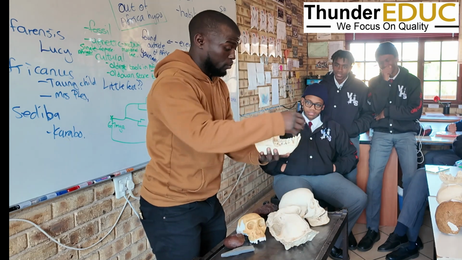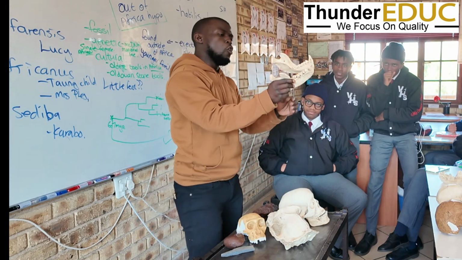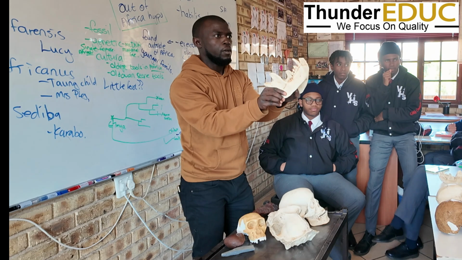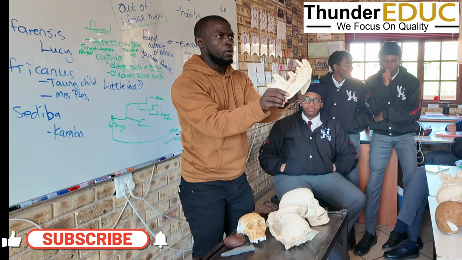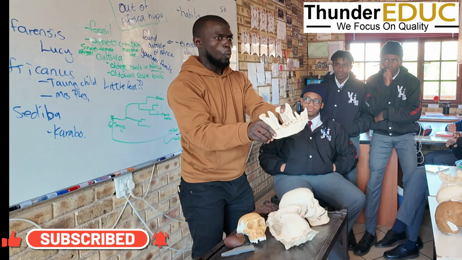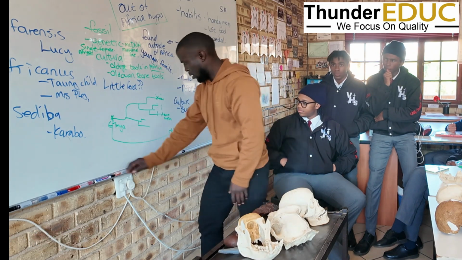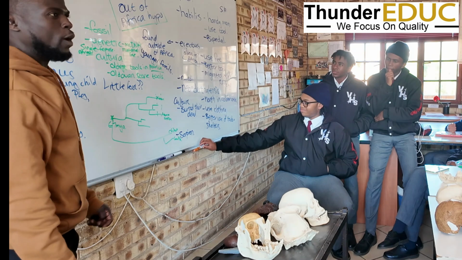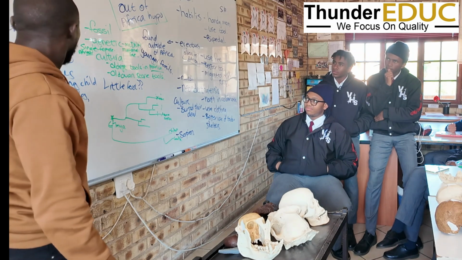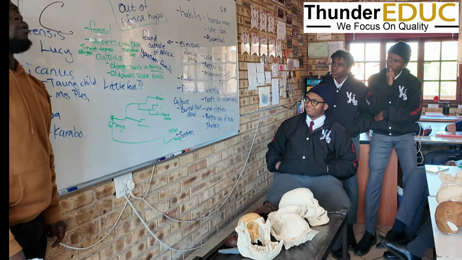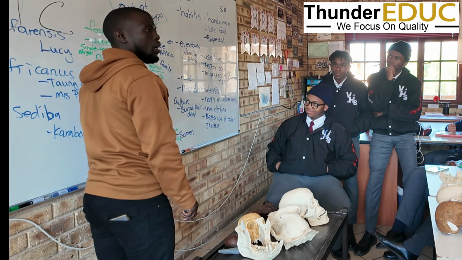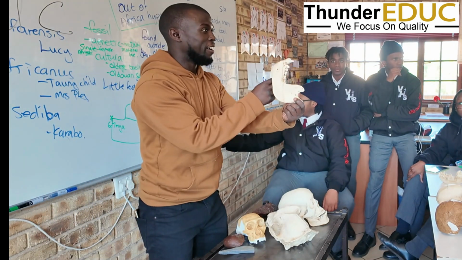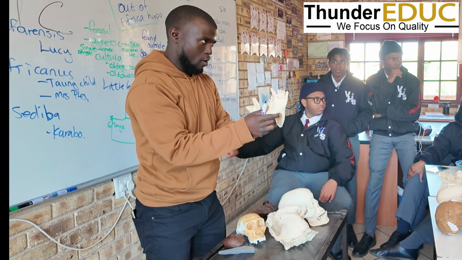How do you talk about this shape? C and U. What's the difference? So if I look at it like this, isn't it a U? When I look at it like this, isn't it a C? So what's the difference now? The U shape is longer, and the C shape is smaller and curved.